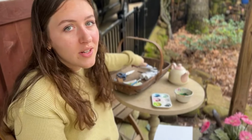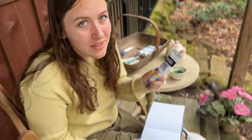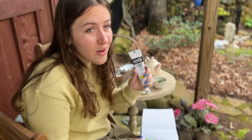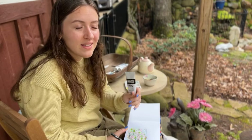So I'm using these heavy body acrylic paints right now, and I haven't really used acrylic paints in any kind of plein air situation, sketching or going out with a painting. But I really love these paints because of how pigmented they are, and so you can water them down a lot and still have a lot of pigment, or you can use them thick. They're called heavy body because they've got a lot of thickness to them and you can make some nice texture with them. But yeah, that's what paints I'm using.